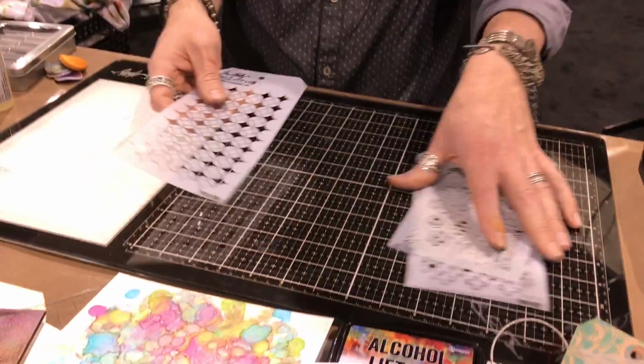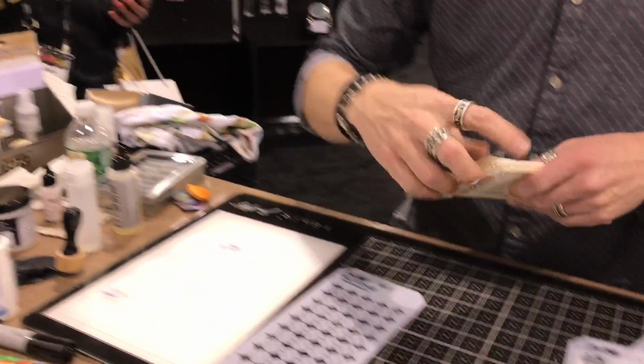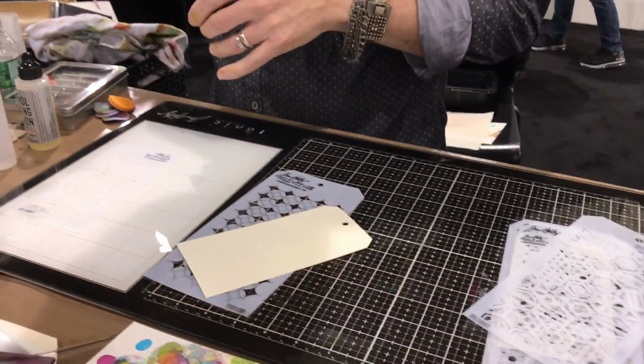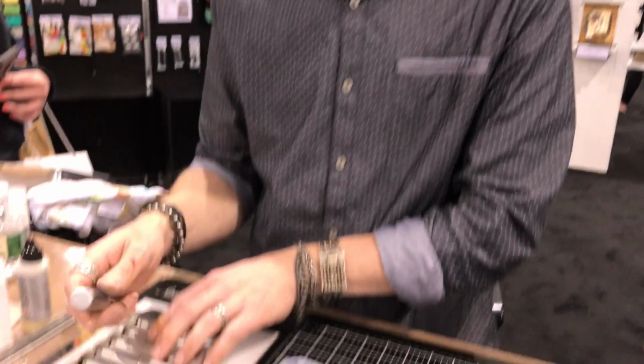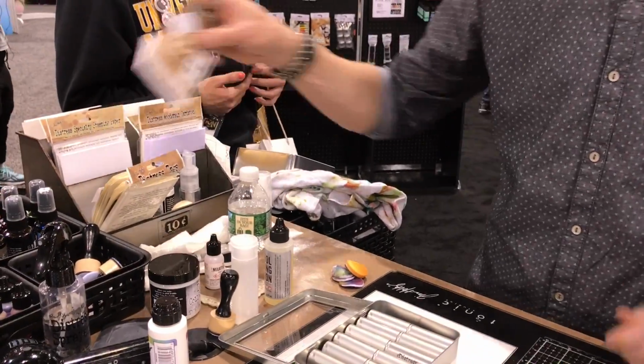It's quite cool, actually. So I'm going to go in and stencil just on a tag. And we can work with blending tools if we want. I'm going to work with a blending brush. Now, my blending brushes, sadly, are not marked because these are Rangers. Ted should have brought them from home. So I just sow caution to the wind, and whatever I open, that's the color it is right then.